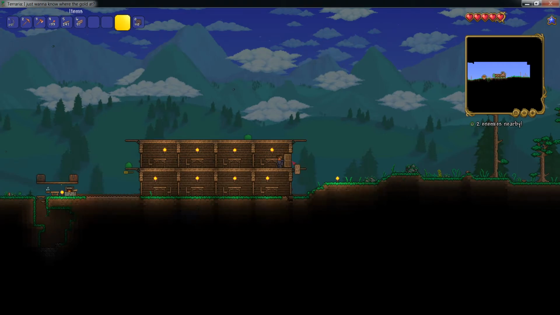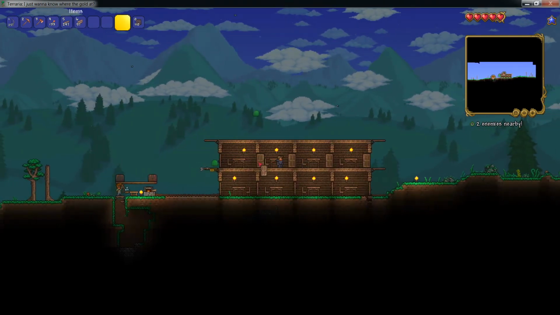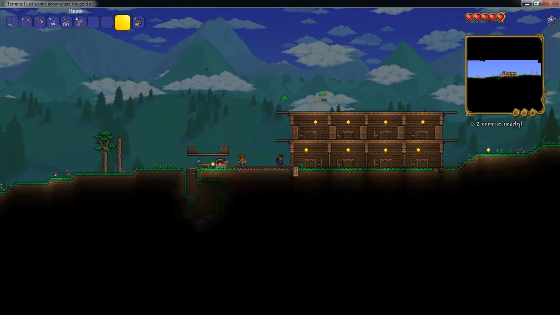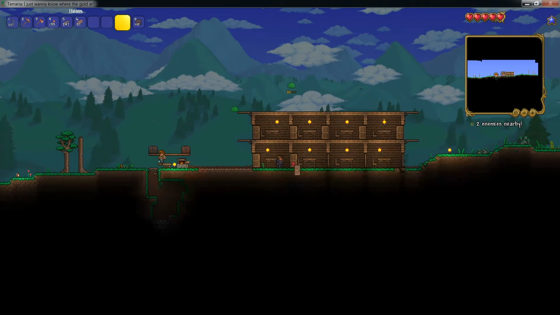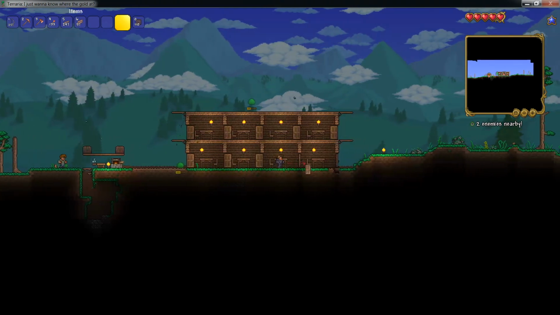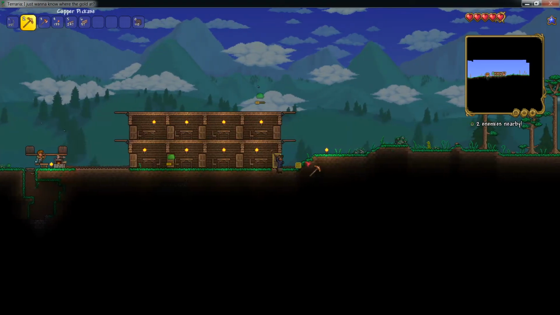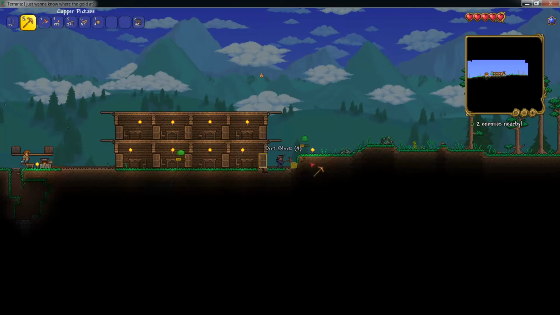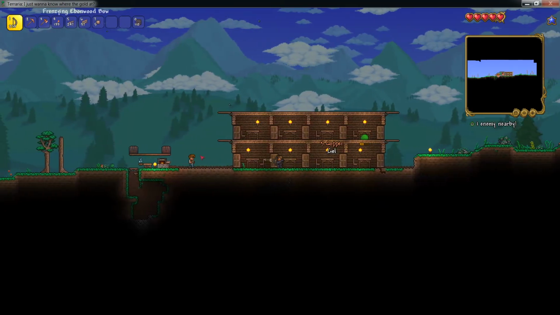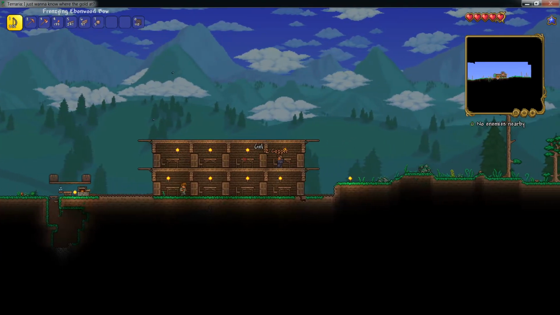So you want to keep your doors open, because when your place gets raided by pirates and goblins, they'll actually break down the doors. I'm pretty sure they break down the doors. If you leave them open, plus you'll be able to shoot them. If they're closed, you won't be able to shoot the enemies through the doors. So it'll be wise to keep them open. Yeah, see, you can shoot these slimes through the doors. Perfect. So now we're good to go.